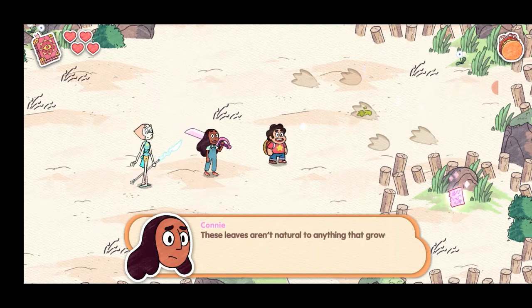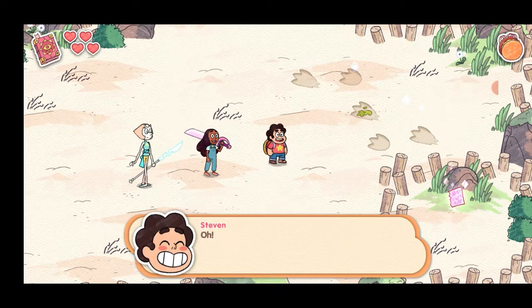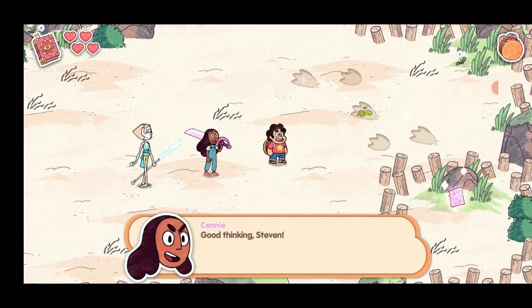These leaves are natural to anything that grows on a peach. Oh, maybe a monster lives in the woods. Good thinking, Steven. We should search the woods for more clues.